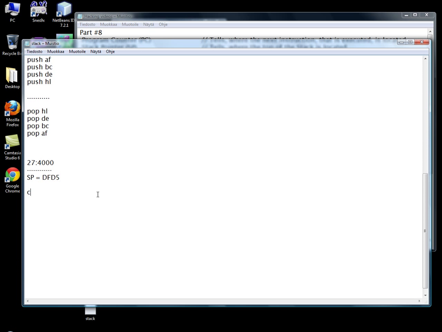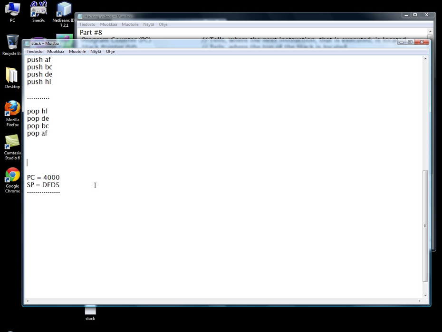For example, if we are in this address, you can tell that program counter is 4000 because it's pointing to the instruction to be executed here. So first we have program counter as 4000 and stack pointer as D5.